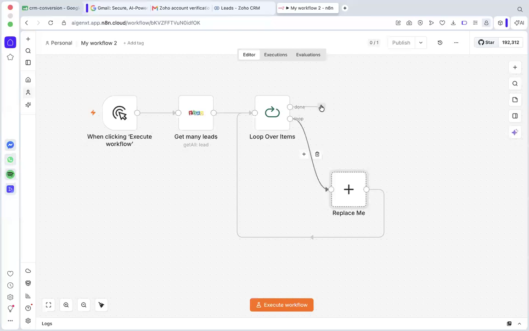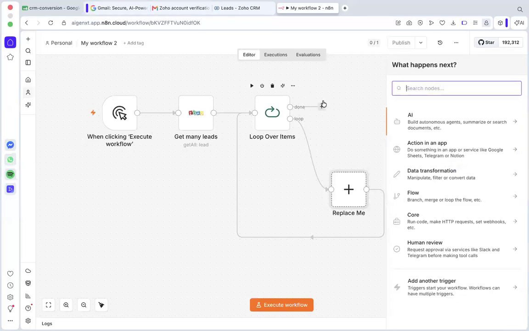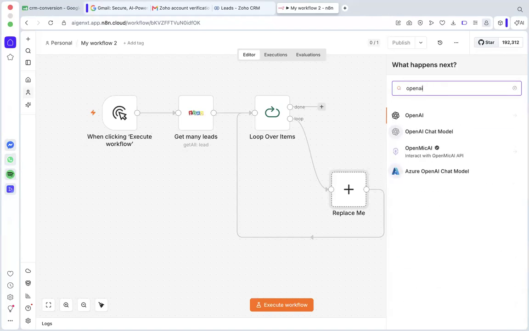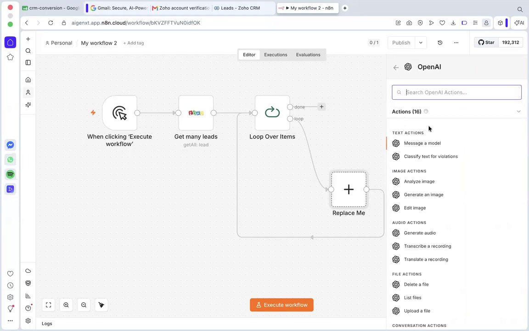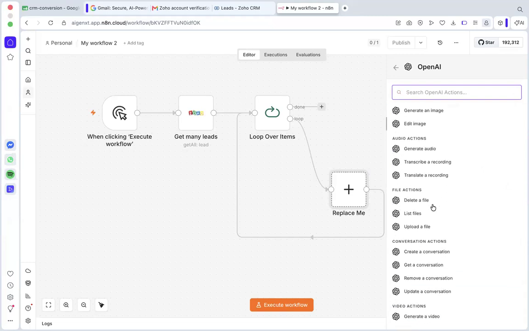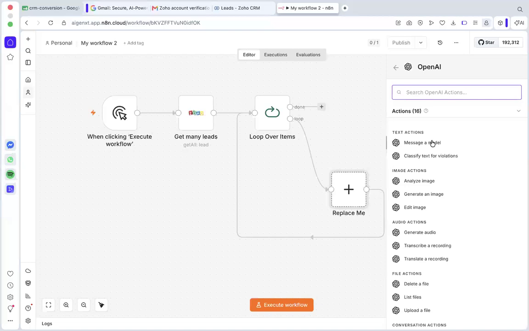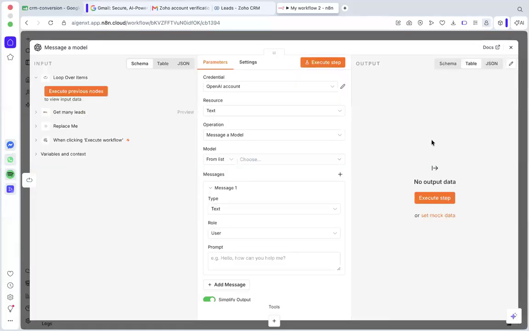Once that's done, we need to connect it to an AI model. I'm using OpenAI because I have credits on my OpenAI service. So I will use the messenger model. For any text-related operation, I think the messenger model is a very generic and good use case. You can see the other ones here and see which one looks appropriate for your workflow, but for generic ones, the messenger model should work well.